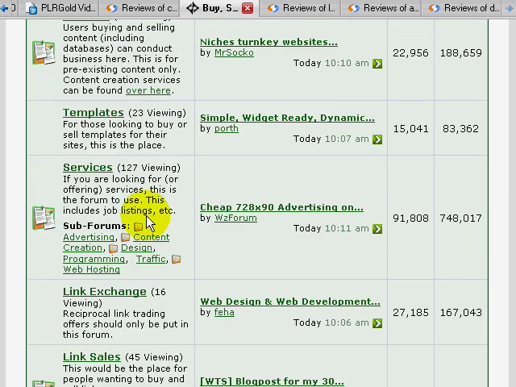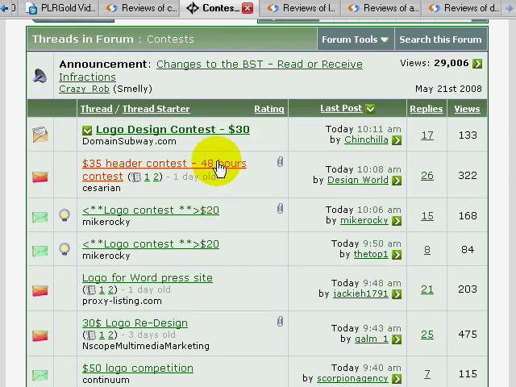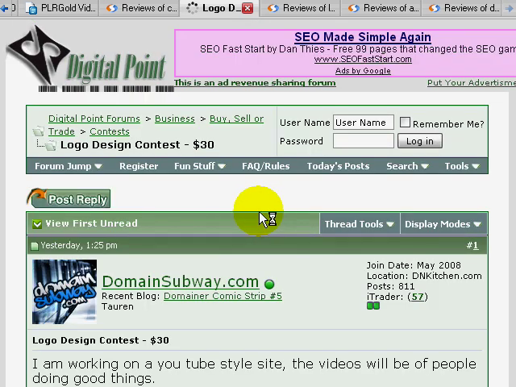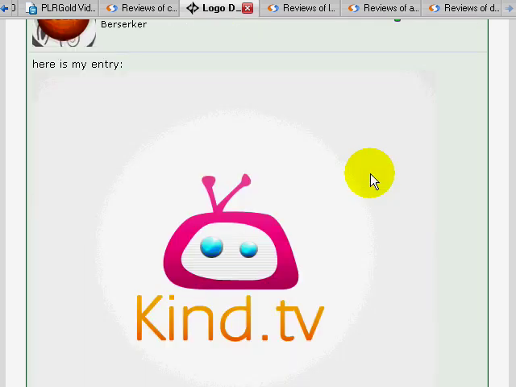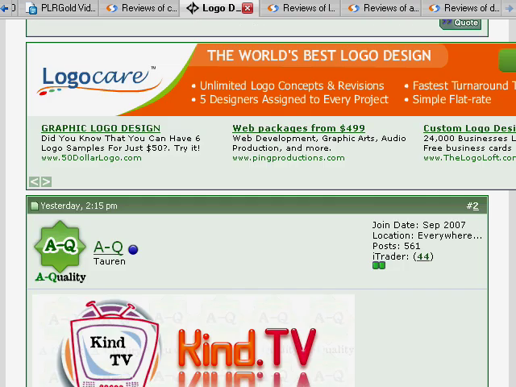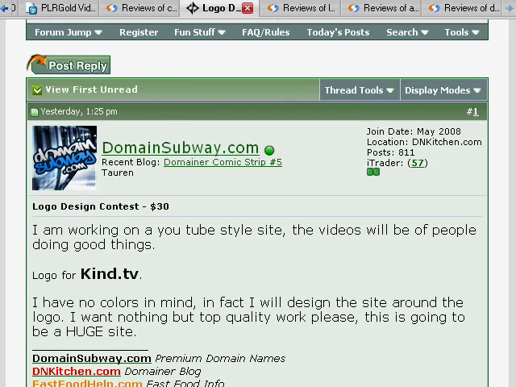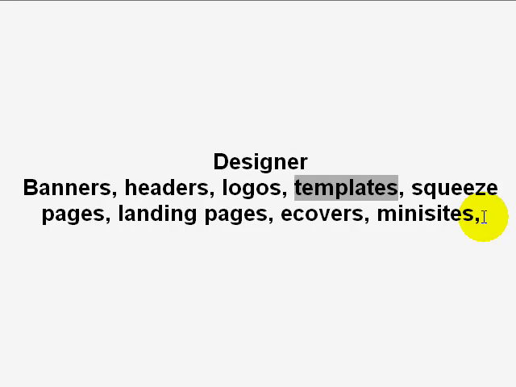If I look at this for example, and I find somebody who didn't win, I go through these pages to look for people who have designs that can fit my needs, and I contact them. So even though you don't win in these situations, a lot of times on Digital Point forums, you get your name out there and people do view the contest pages. So you can use that specific method to find your future customers and get your name out there. That said, let's move on.